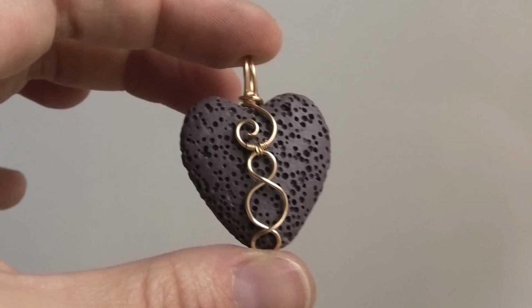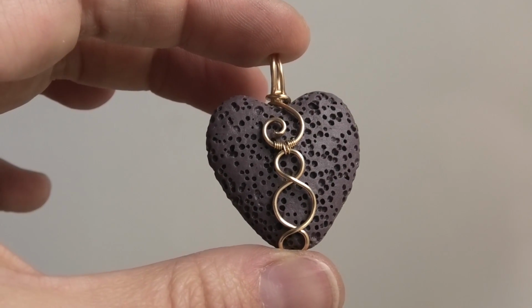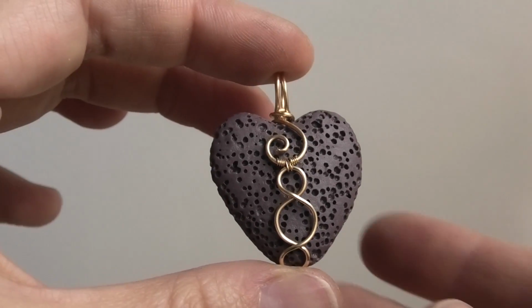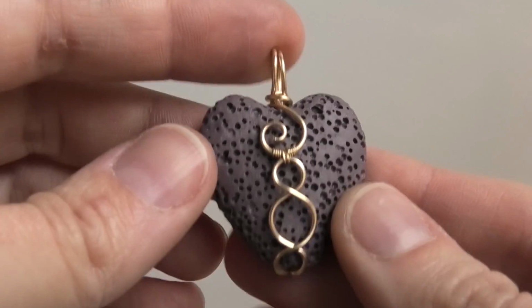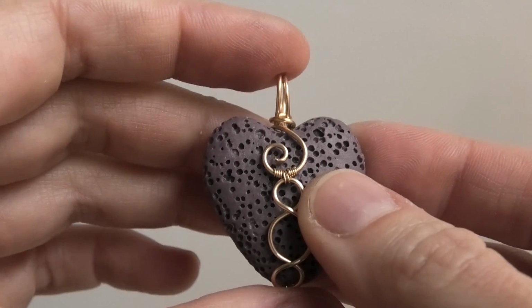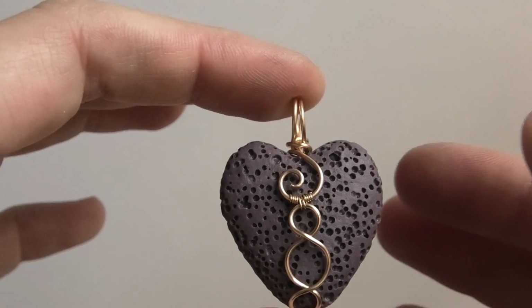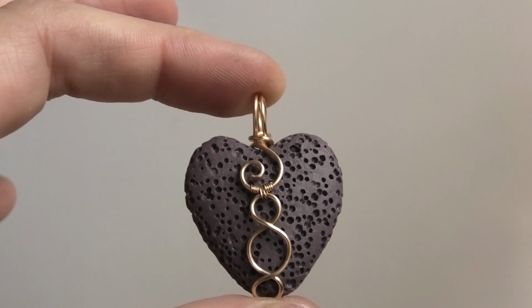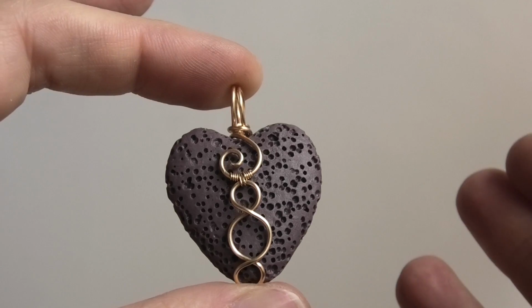Hi everybody, this is Oksana and this is going to be a tutorial on this bead pendant. This is kind of a beginner tutorial. I have a very beginner tutorial for if you're starting out with wire wrapping, how to make a pendant with just one piece of wire and one little bead.